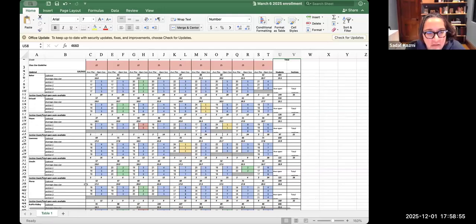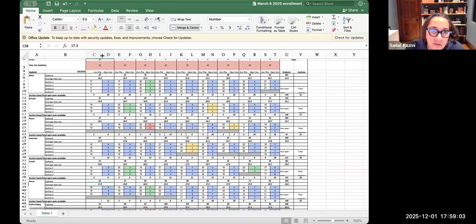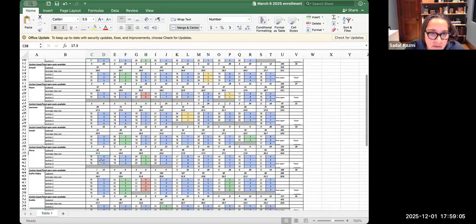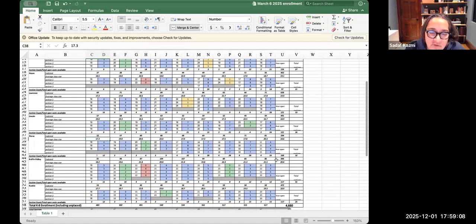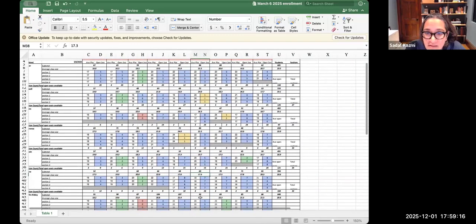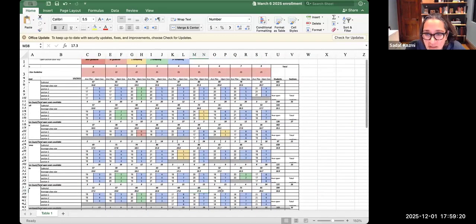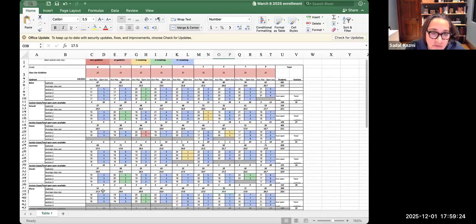Right, and if you look at this, I actually don't know how this was all done, because it says there's an average, a typical average placement, but right now the average class size is only 17 for kindergarten. And going across here, even in the higher grades, your average class size is still in the 17 range, which is very small for 5th and 6th, in my opinion. So there's some opportunity there.